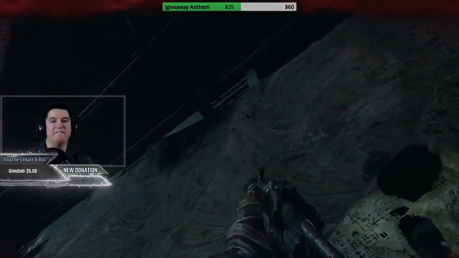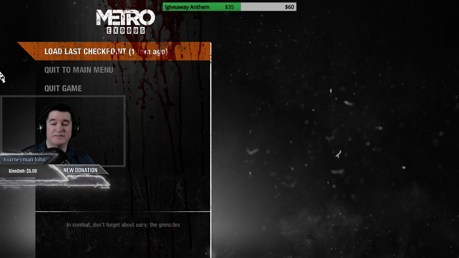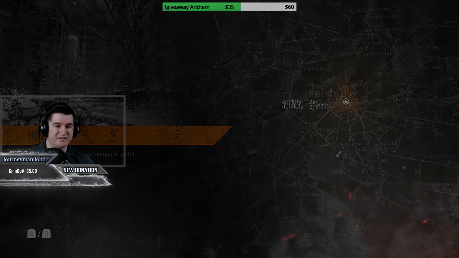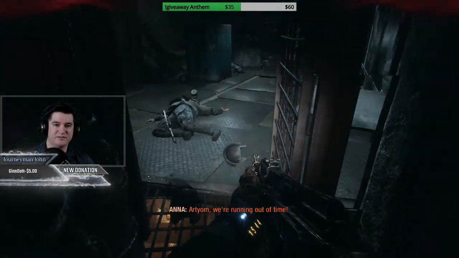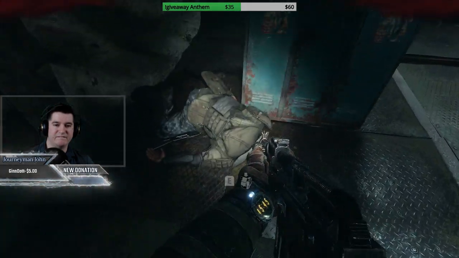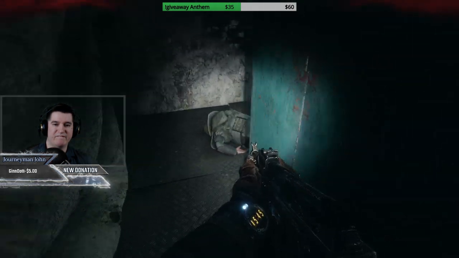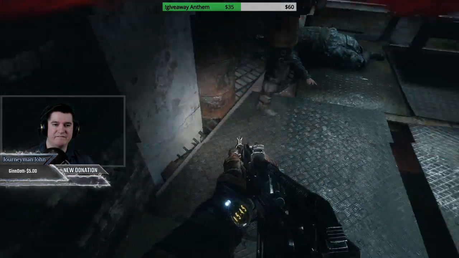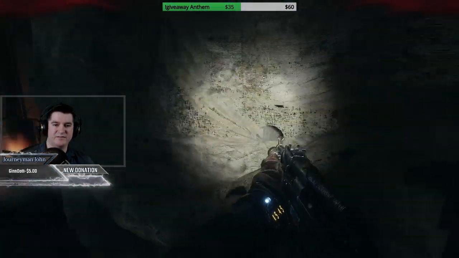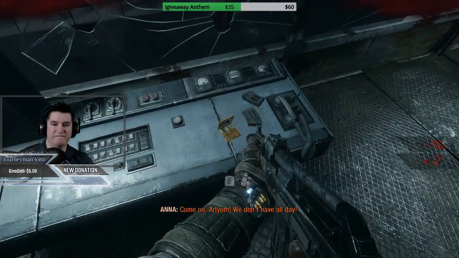The enemy is behind the crate. Get them in the crate. Do it now. I thought I saw something to interact with. We'll try to shoot these guys first, I guess. Oh, or we'll do it this way. Maybe. Come on, we don't have a way.